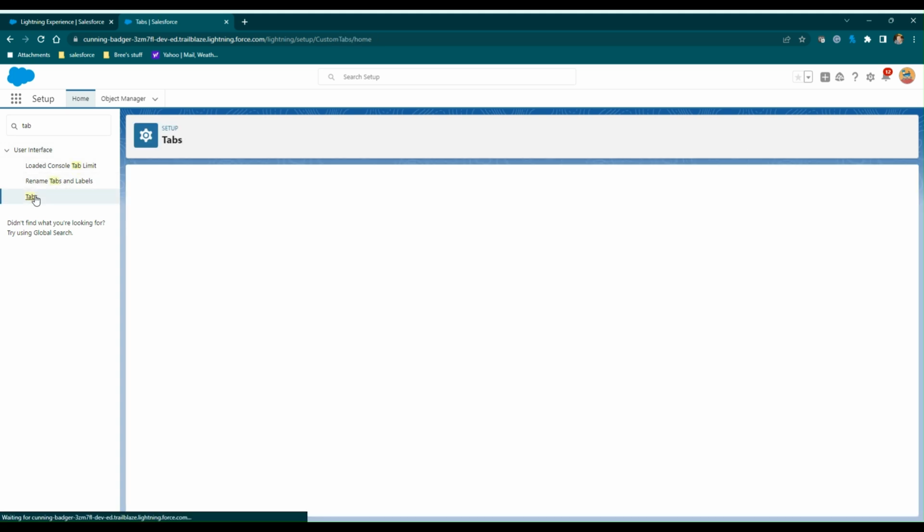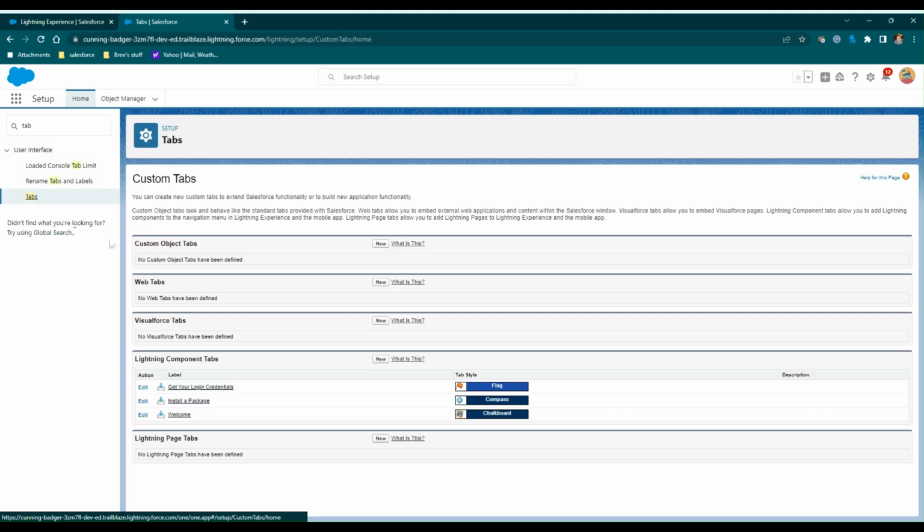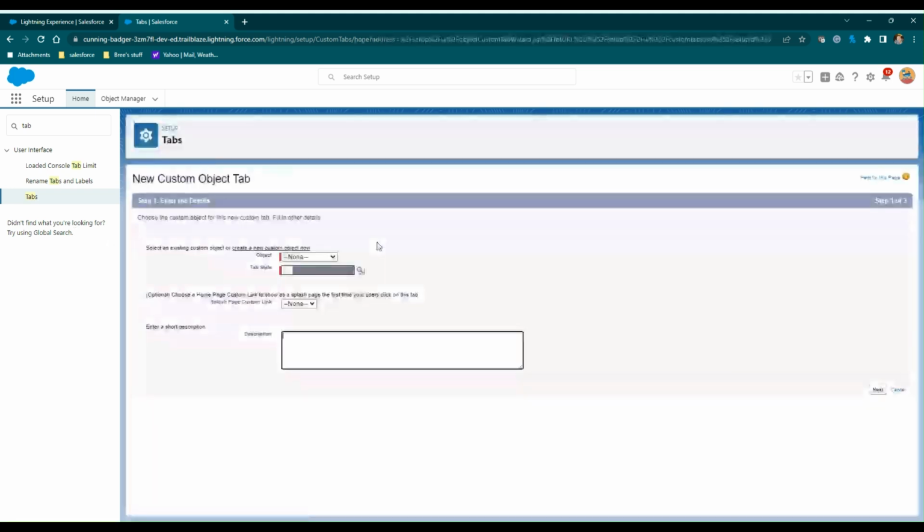And we're going to create a new tab. And since we're working on custom objects, custom object tabs will go here or new. And the custom object we're going to choose is communication, because that's the custom object we just made. So we need to make a tab for it. So we're going to just pick that one.